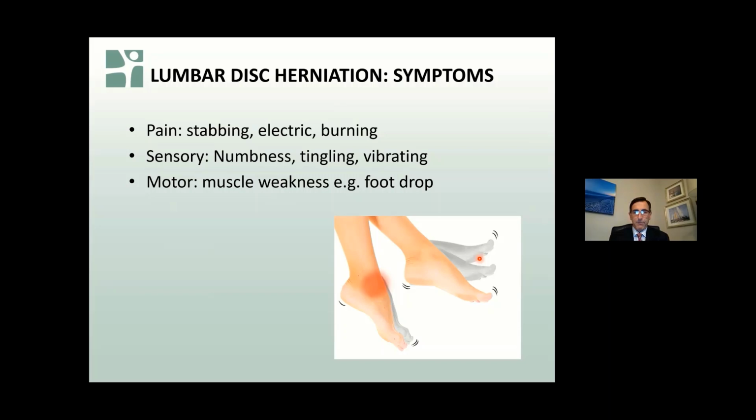And then you can also have motor dysfunction, which means weakness. The typical weakness from a herniated disc is a foot drop, and that is illustrated here. Normally you can bend your foot up and down at the ankle. If you have a foot drop, you lose the ability to do that because the nerve going to the anterior tibialis muscle, which bends the foot up, is being compressed, and so the signal's not getting through to the muscle to make that muscle work. Typically an L4-5 disc, or sometimes an L5-S1 disc, will give you a foot drop in some cases. That's a very classic symptom of a lower lumbar disc herniation.